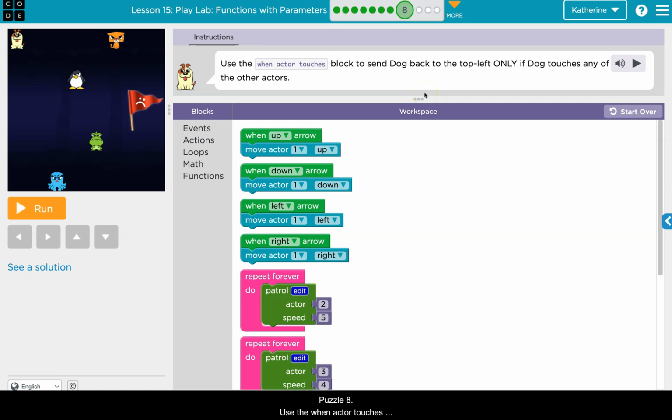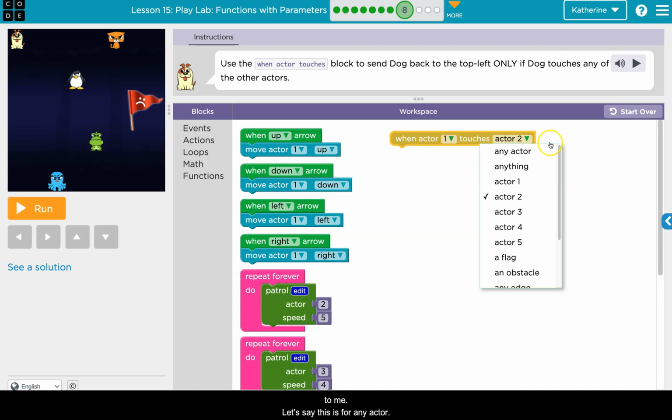Puzzle 8. Use the When Actor Touches block to send dog back to the top left only if dog touches any of the other characters. Can you find the block that we need for this? Sounds like an event block to me. Let's say that this is for any actor.